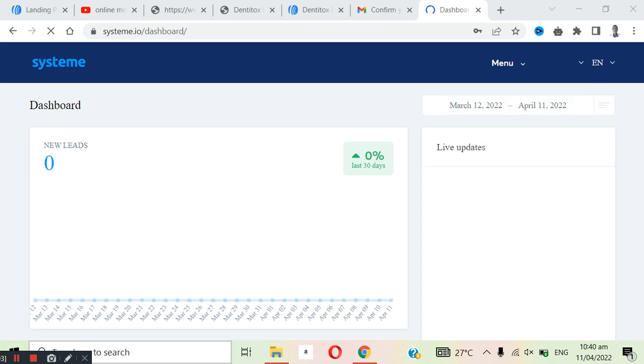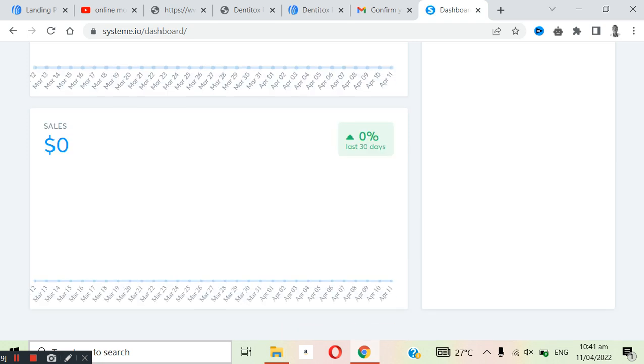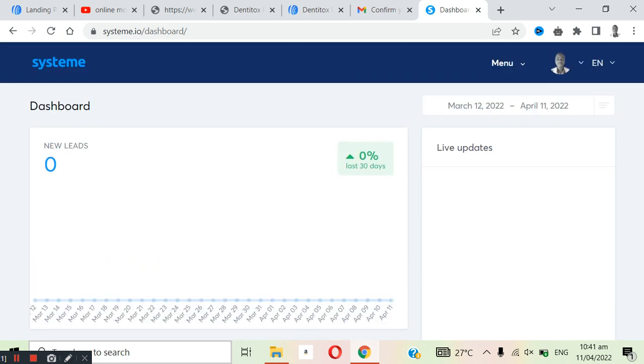After you have finished setting your password, you'll be directed to log in. When you log in, this will be the dashboard you see. You see 0 leads. Leads means the number of emails you've collected. So this is just the dashboard.